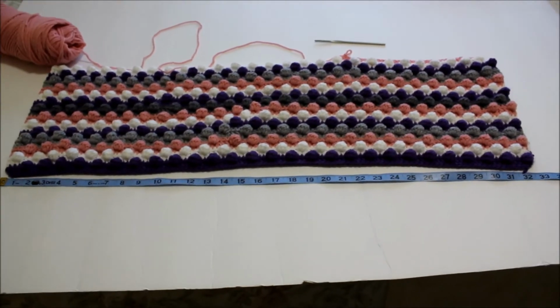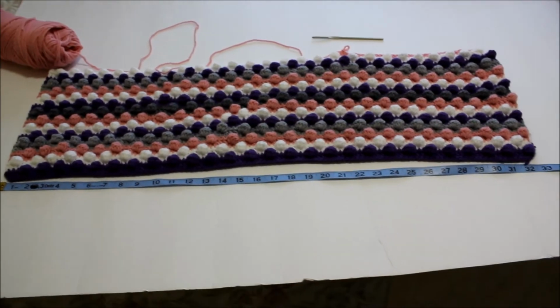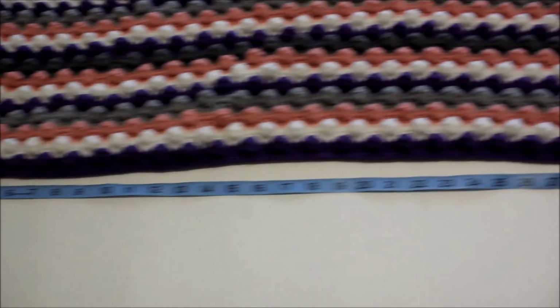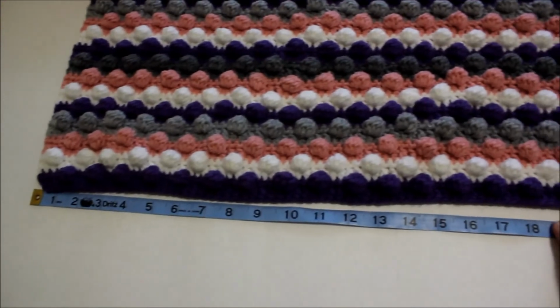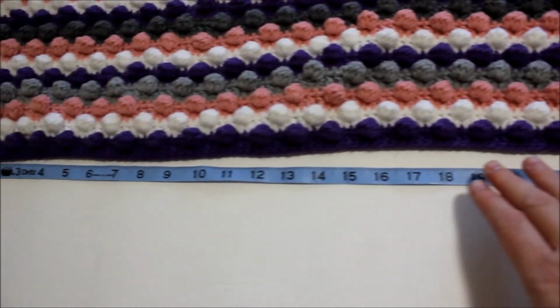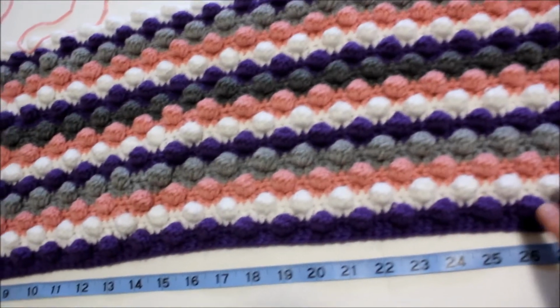Hi, I'm back. Finally crocheted this about 10 inches long, and I just wanted to show you how it looks like so far. And doing the foundation chainless, and it doesn't shrink at all, and it's exactly what I measured with, and it turned out 32 inches, as you can see. So I just wanted to show you. I haven't blocked it or anything, so it has just been crocheted and it just looks perfect. Just wanted to show you that.